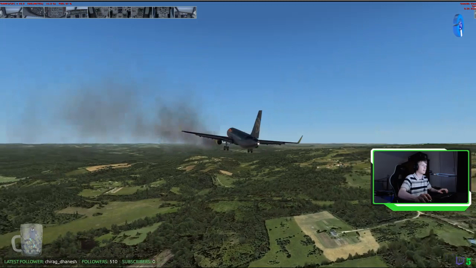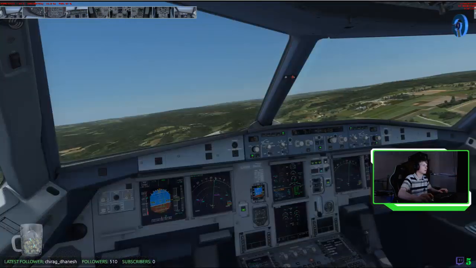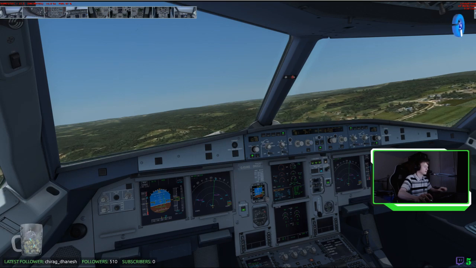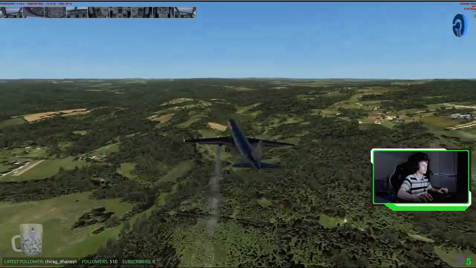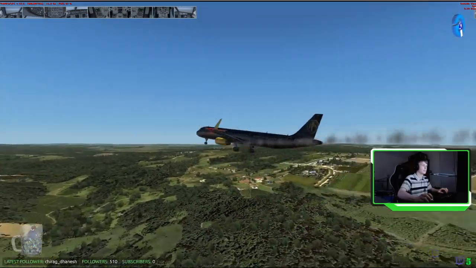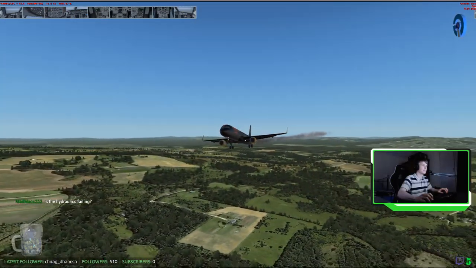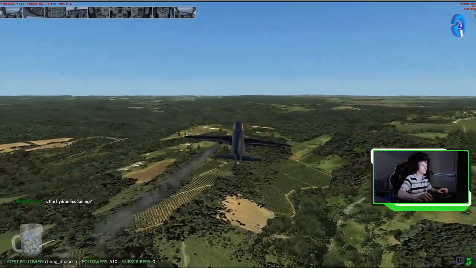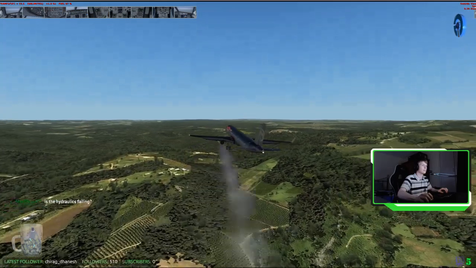Look at this aircraft, it's leaning to one side. Look at this. I had to do a crazy turn. Right, there it is, that's where we're going. Look at this.